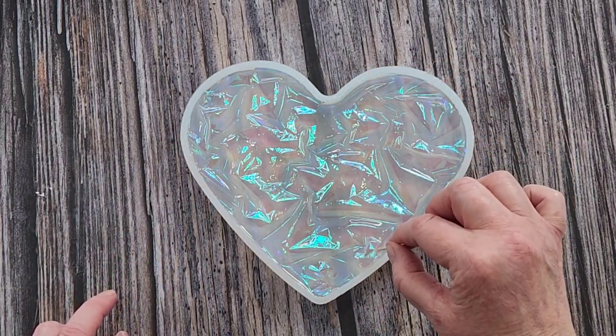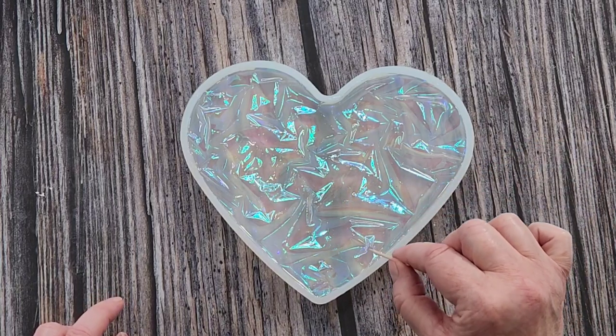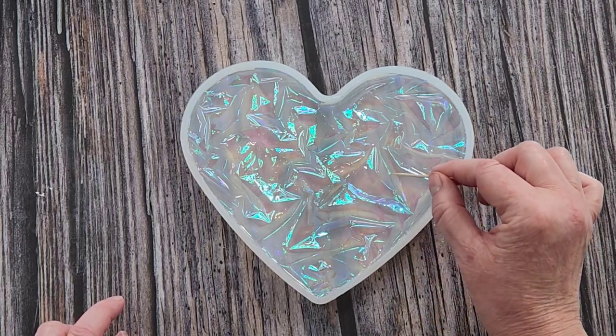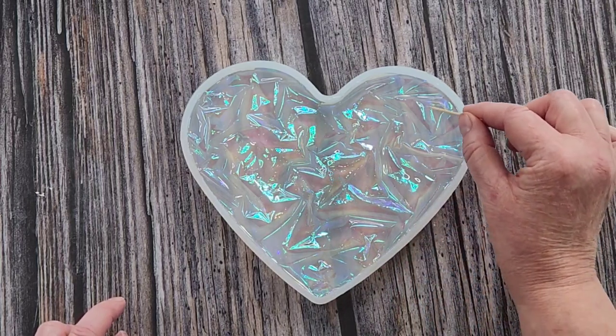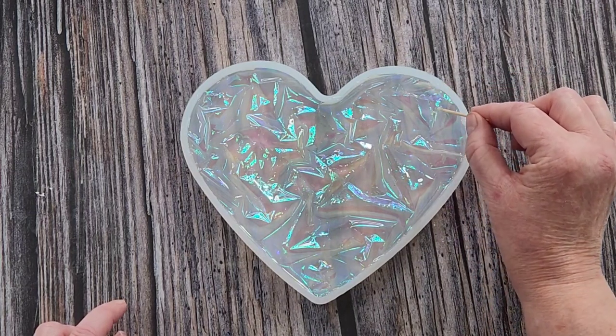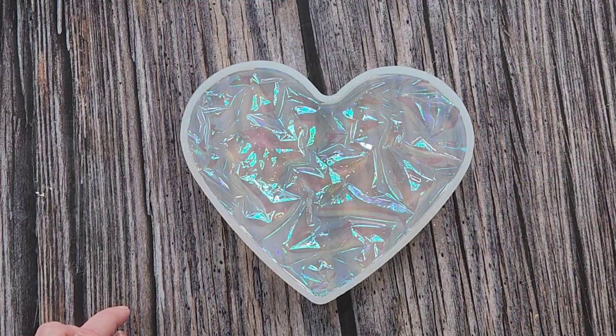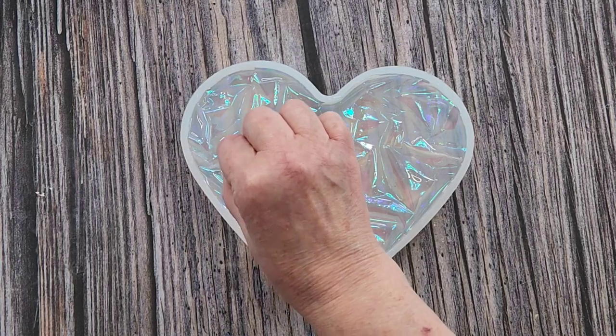So try and make sure that they're not too high. I can see a tiny little bubble there, but I'm not going to worry about it. I think it's just going to be too difficult at this stage to get it out because the resin's getting thick now. And you know what happens with thicker resin? It really holds the bubbles. All right, so probably just going to leave it like that, although, you know, I do like to fiddle.